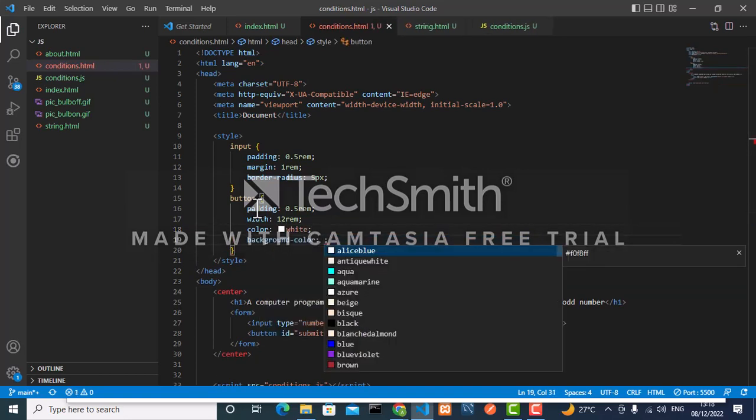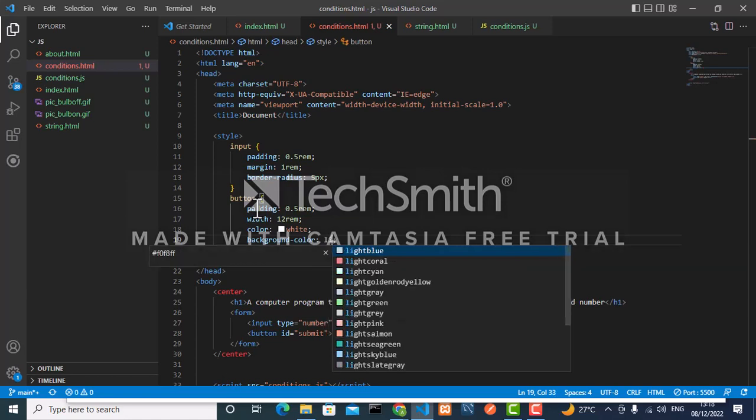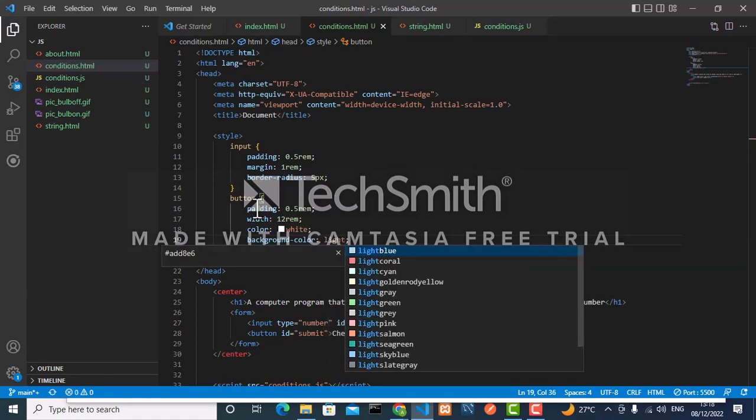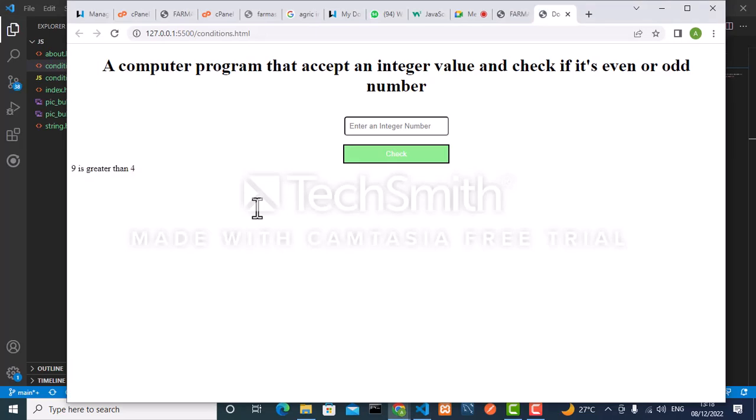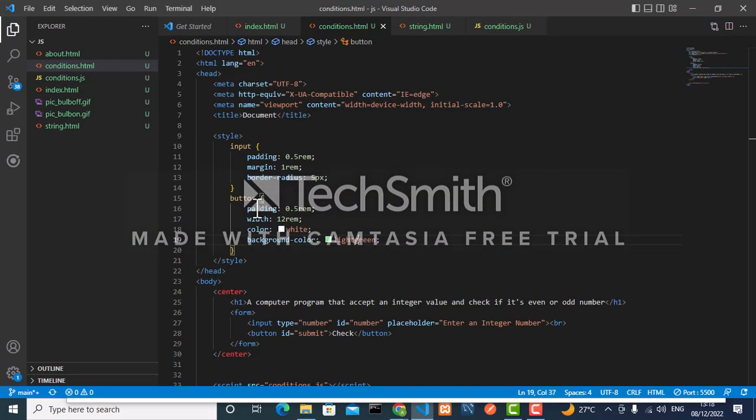Background color should be green. Light green. Let's stick with green.